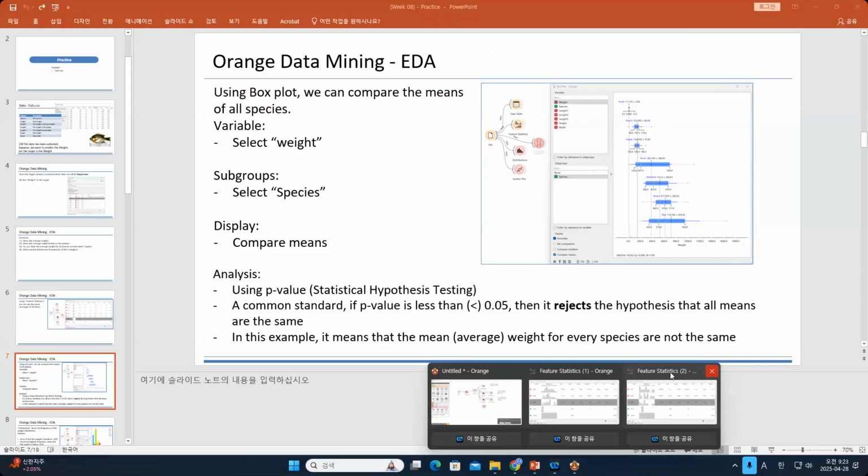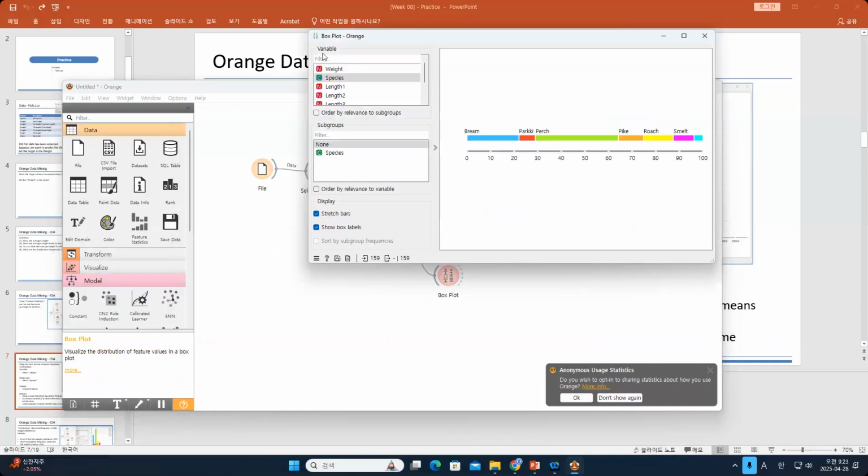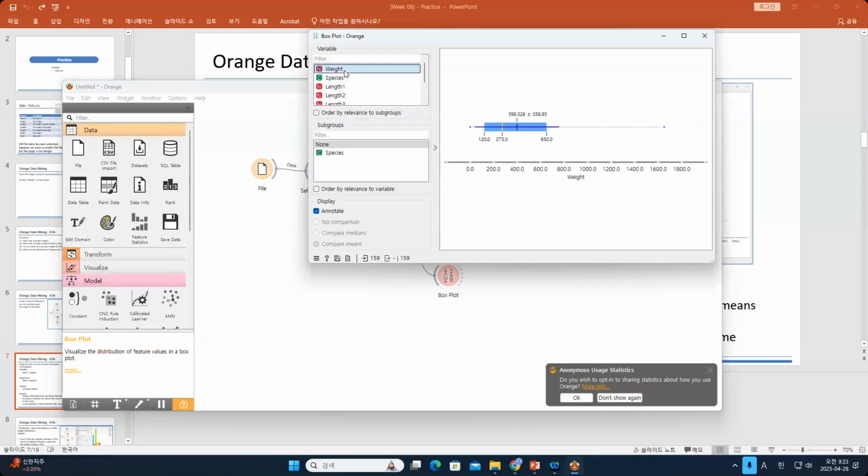So I can use the box plot and you can set up the variable. The variable that I want to look at in the box plot is the width. And then this is the overview of the piece. You can see the minimum is 0, maybe this is a very small fish, or this is no data.